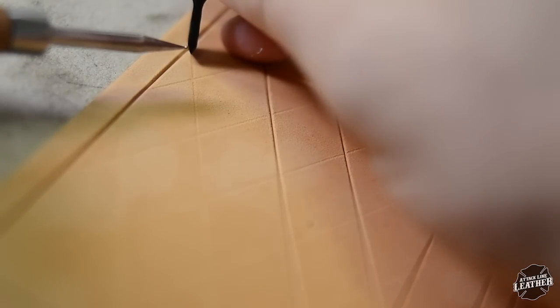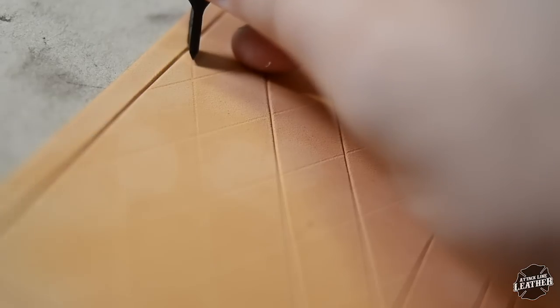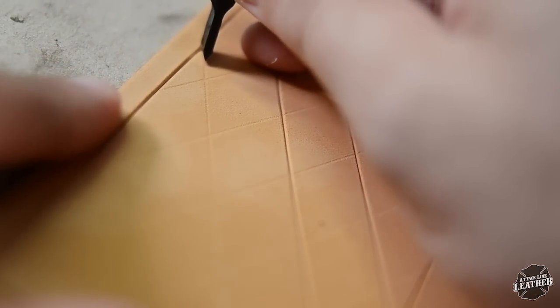What helps me cut straight lines is if I focus on the back part of the swivel knife blade that isn't cutting into the leather, making sure I keep it straight and true to my scribe line as I cut.